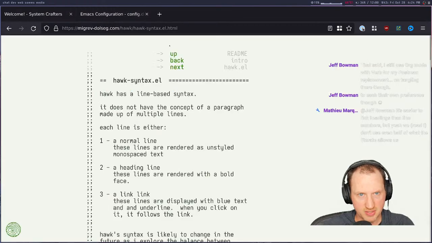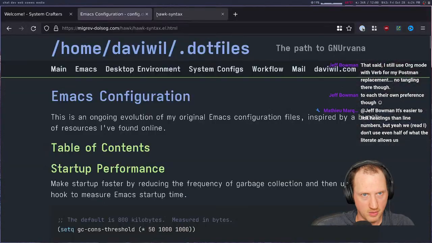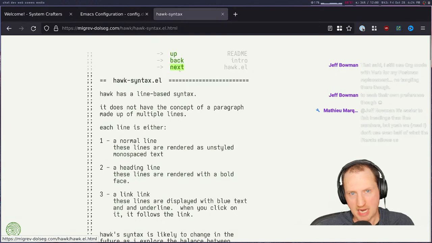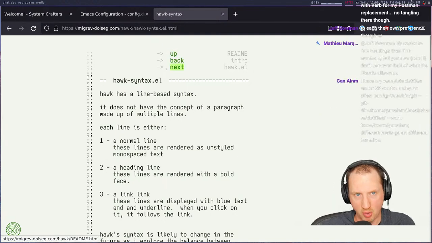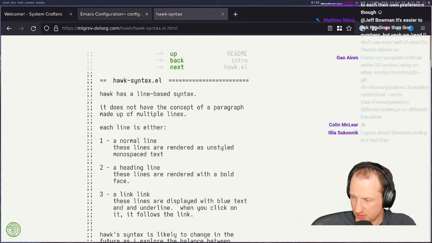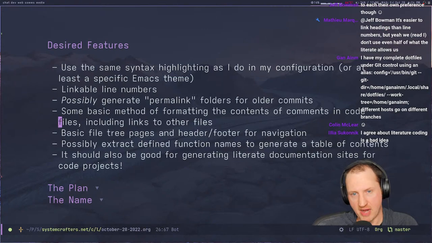Also, you can have links like in your header and footer. Let's go back right here. But this is actually written by hand. I don't think this is generated. I think this is actually part of the source file. So it'd be nice to have these things generated by default, not necessarily have to hand write it every time you want it somewhere.